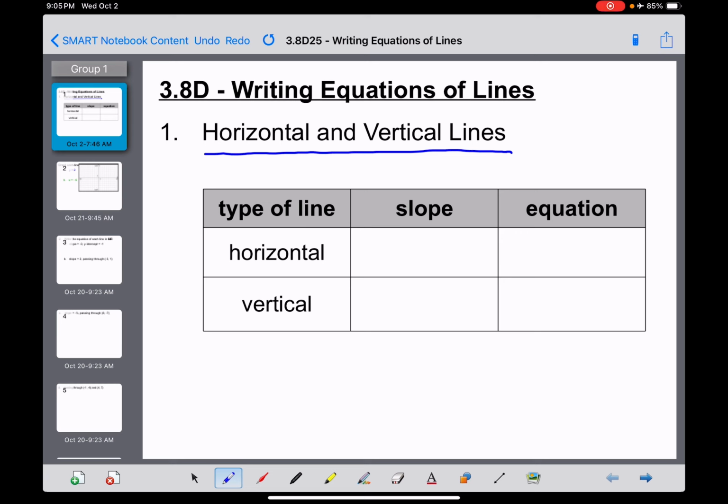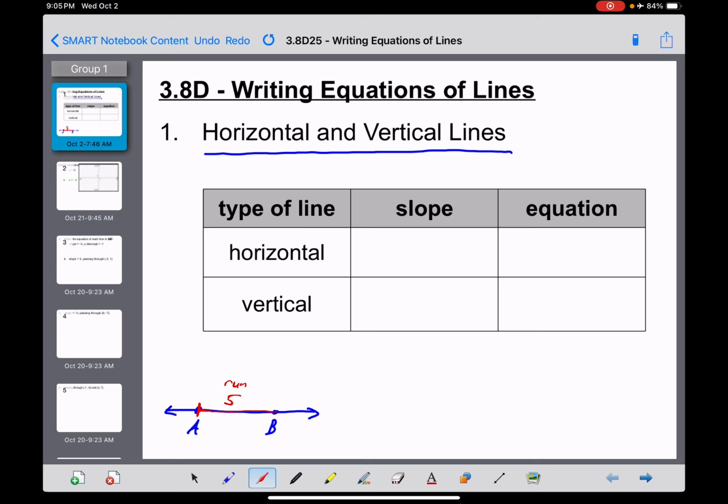When we talk about types of lines, the two special ones we're dealing with are horizontal and vertical lines. Horizontal lines, you'll recall, just go straight from left to right without any rising or falling as they move. Way back in our first section of notes in 3.8a, we talked about the slope of a horizontal line. If you're moving from point A to point B, you have no rise at all. You're not going up or down, but you do have a run going from A to B. Let's make up a number and say that run is 5.